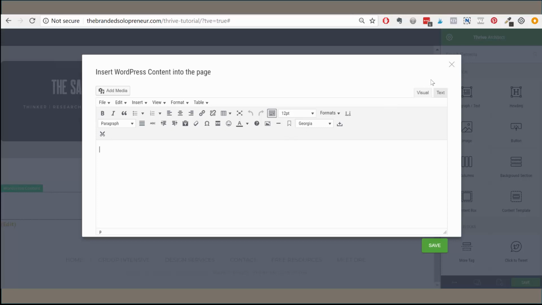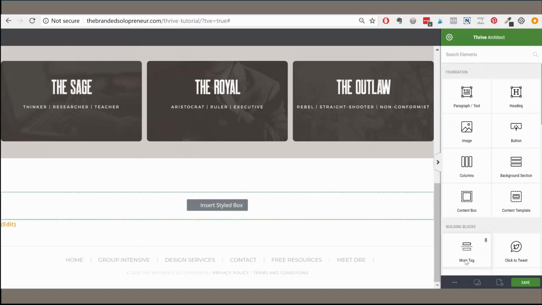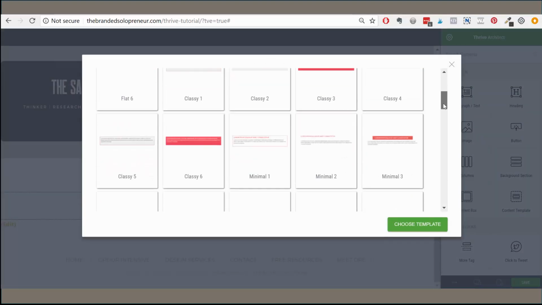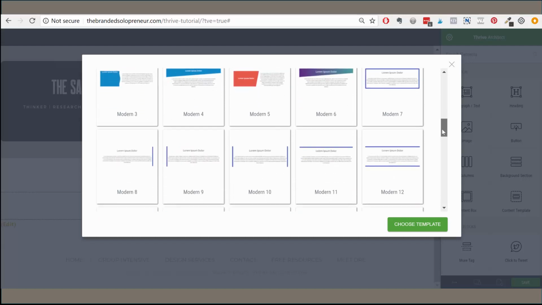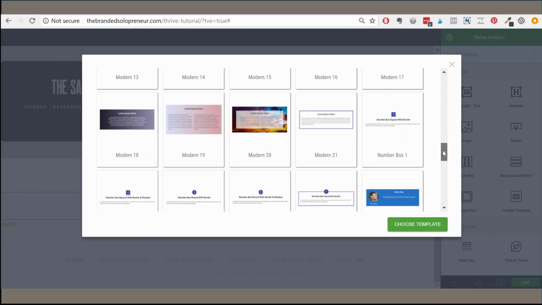and it works exactly like your typical page post editor. Oh, and one last section that has some really cool templates you're going to love is the styled box. So they've got a range of designs here as well. And you're going to see a lot of them have a guarantee box and a testimonial box, and everything kind of matches, right? So they have different sorts of designs, but you can find a common thread between their templates and use that style for all the different elements that you need. So we'll go ahead and grab that one.